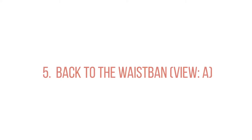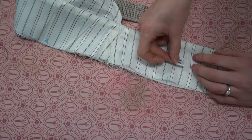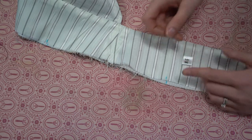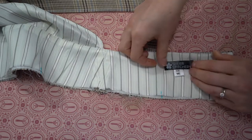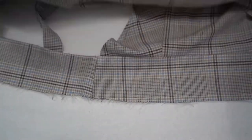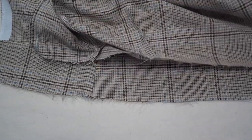Back to the waistband on View A. If you're going to put in a me-made tag, this is the point to add it. The paper pattern comes with me-made tags — just stitch those in place for some cute tags inside your pinafore. Attach the skirt to the waistband front in the same manner as the fully lined skirt version.